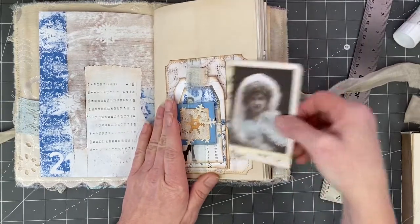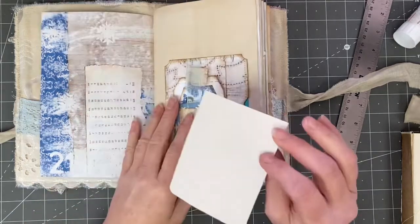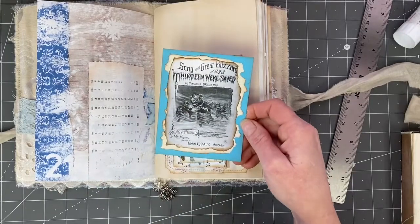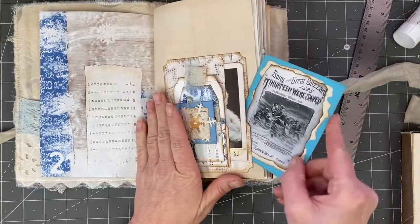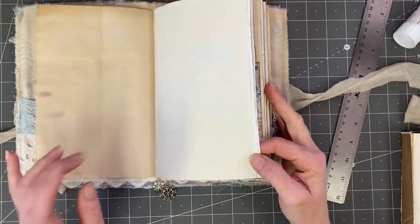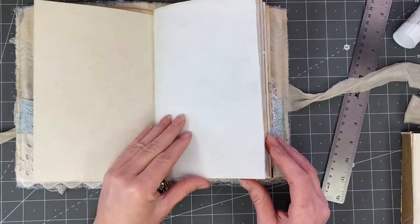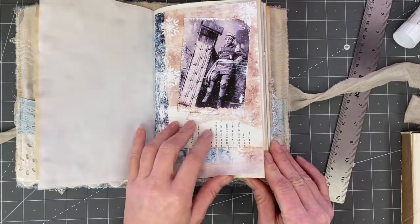Then this first pocket here, we have some of that grandma's attic little cards — just on cardstock, just a little bit different shape of a card there. And then this one here is a piece of the ephemera that comes in the kit, and I just backed it onto some lighter blue papers there. I thought it kind of made things stand out just a little bit. And so then we have tea and coffee dyed pages throughout. Those came from Lori at Lori's Creative Studio, and then just some regular parchment paper and some of my light cabbage dye papers, and some more of Amy's kit.